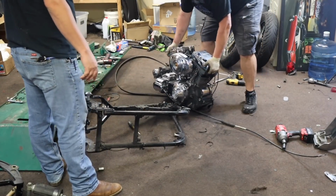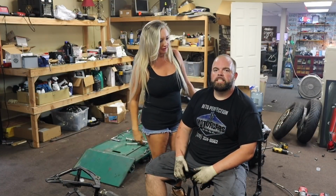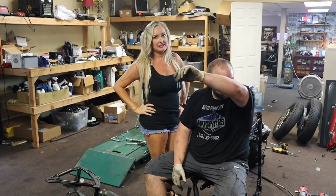Less dramatic than last time. We're out. Woo, that was hard work. Once again, we finally got the motor out of that frame altogether.